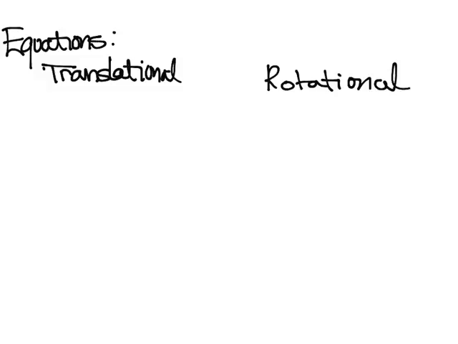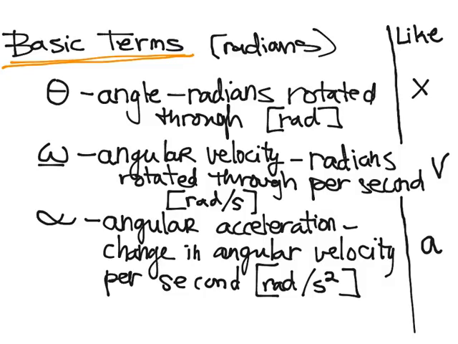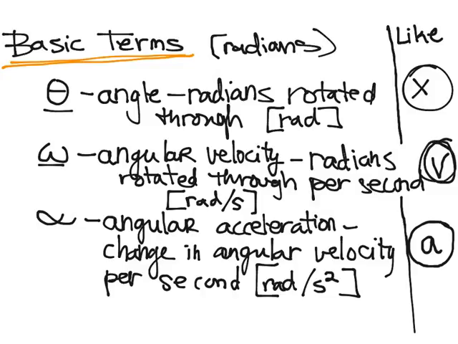And so you might feel like, oh my god, I have to learn a whole new set of kinematics equations. This is awful. But actually, if we go to the kinematics equations that we have known forever, and everywhere we had an x, we put in a theta, and everywhere we had a v, we put in omega, and everywhere we had an a, we put in alpha, we actually get the right equations.